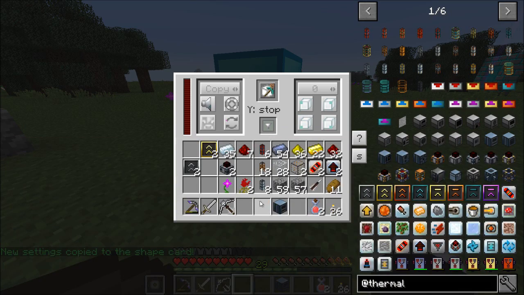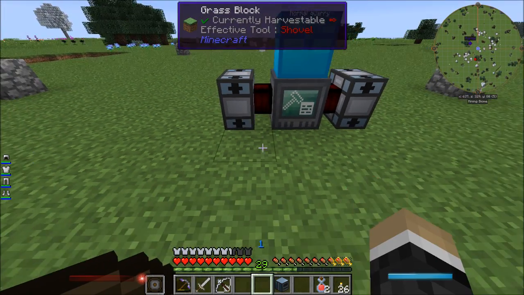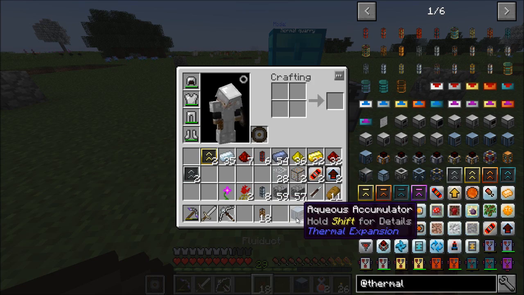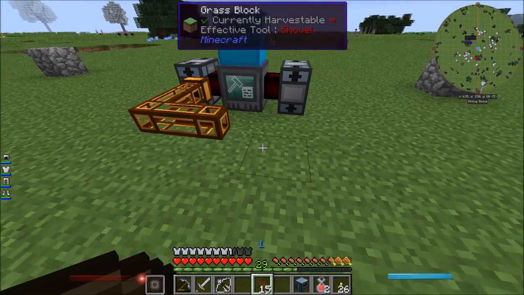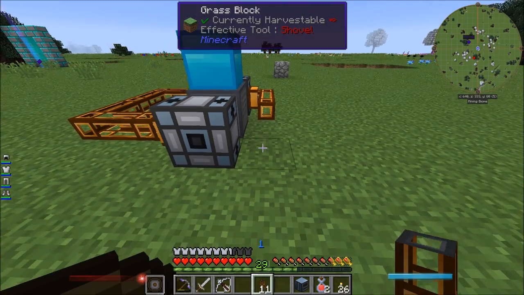Toss this in here. I want to set up the dynamos to put power to this as efficiently as possible. As well as, I forgot my bucket, didn't I? It won't hurt anything. At least not right now. And then, just do this.